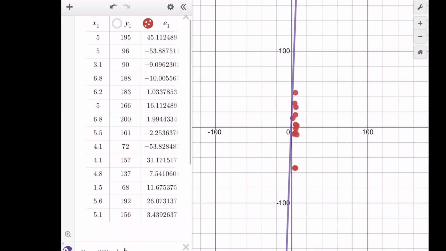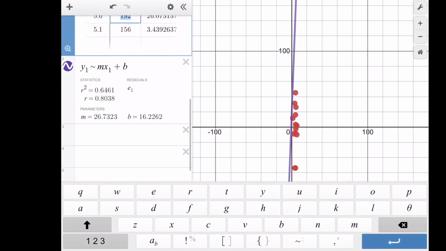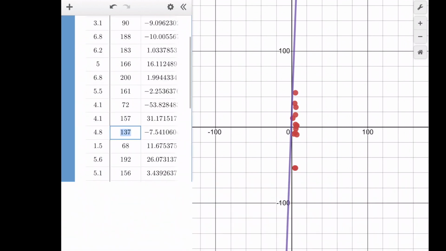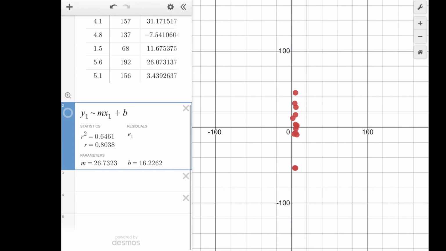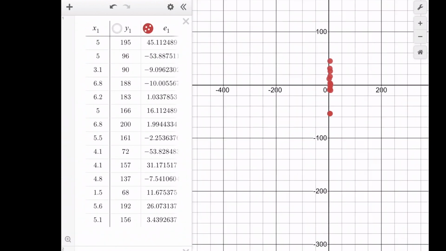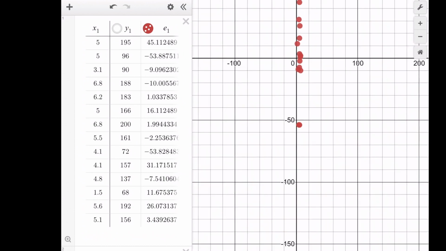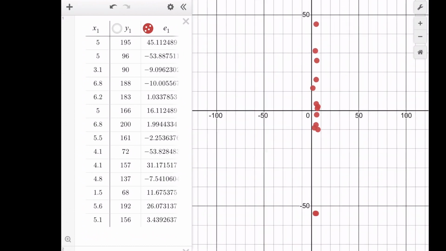And I also am going to tap so that my equation, I don't need it to be graphed. Here we go. There. Okay, now that's off. Okay, so all I'm seeing are my residuals. Well, it's really hard to see this. It looks like it's in a line, a vertical line that is, right?